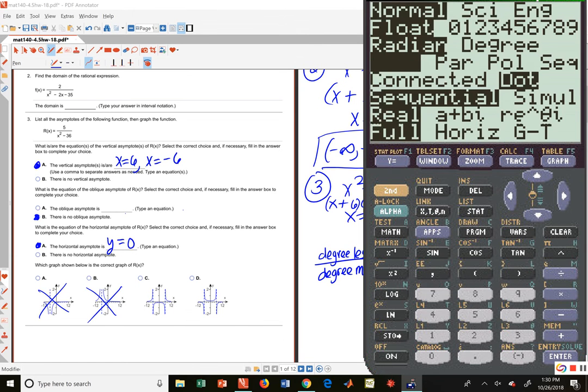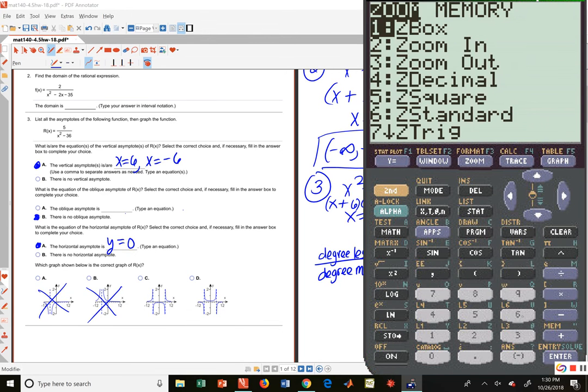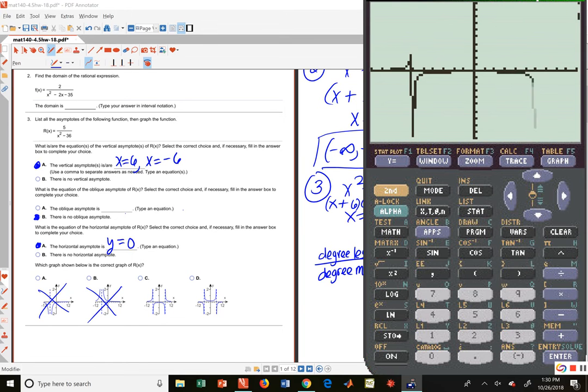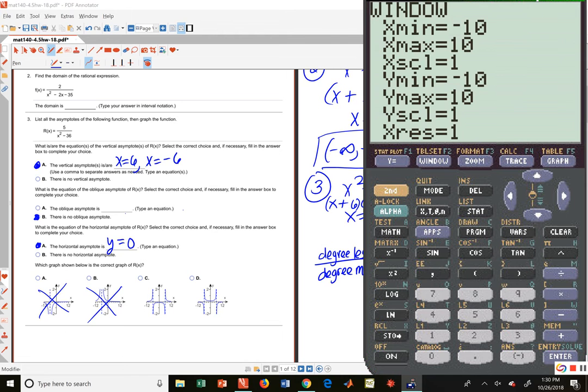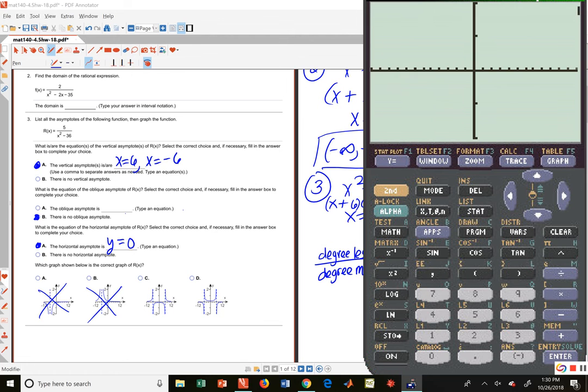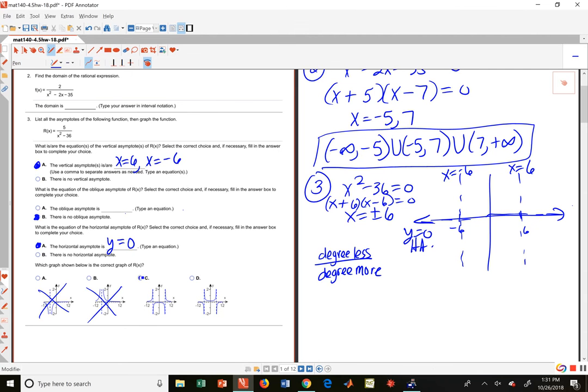I need to also get in connected mode. All right, here we go. Let's do a Z standard. And here's our graph. These little funny things going on here are the asymptotes. It's actually struggling with the asymptotes. Let's choose the window exactly like what they have, which would be -12 to +12. And notice the y-min is actually quite small, -2 to +2, and hit graph. Now it's going to look a little bit better, at least a little bit more like what we're seeing. Those vertical asymptotes are what's causing those crazy connections there. So we are clearly C.